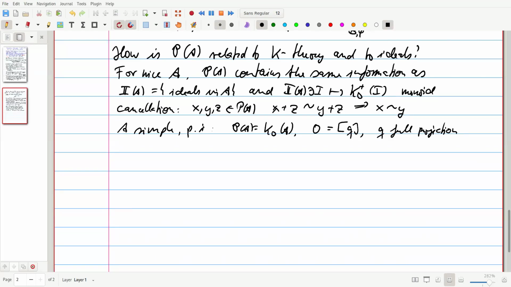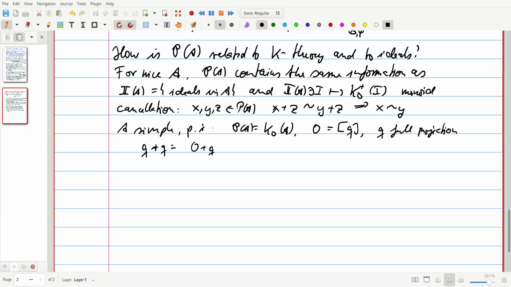And of course, if we had cancellation, then this is impossible, because the full projections Q and 0 would satisfy, for instance, that Q plus Q is the same as 0 plus Q. And if you had cancellation, then you would conclude that Q has to be 0. So if you have a simple, purely infinite C-star algebra, you don't have this cancellation property. It just can't happen. And it's a nice thing it can't happen because you have so many projections. It's nice that this doesn't work like this because you want to have this projection that represents 0, and this is a full projection.